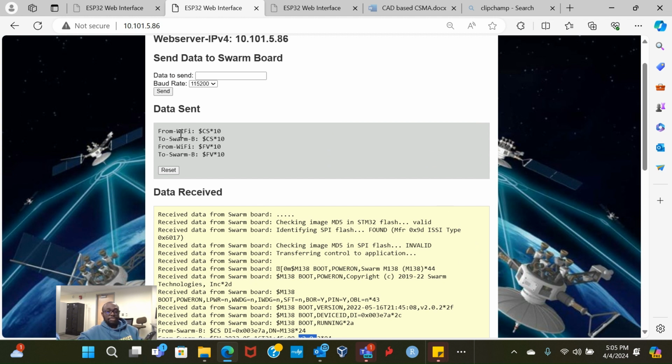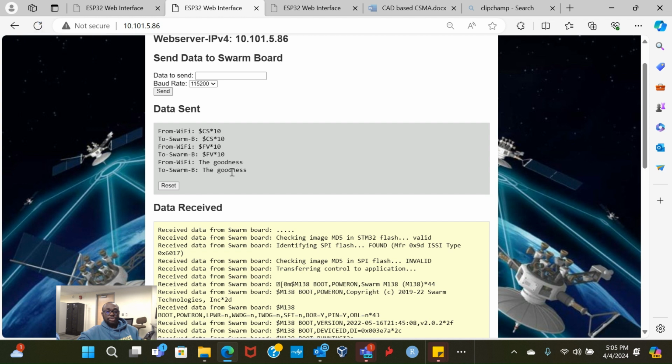I'll send that message, and if the page takes some time to refresh, I just refresh, and you can see this is the message I just sent over the phone, because I've connected to the web server, and that message will try to be sent to the Swarm board.